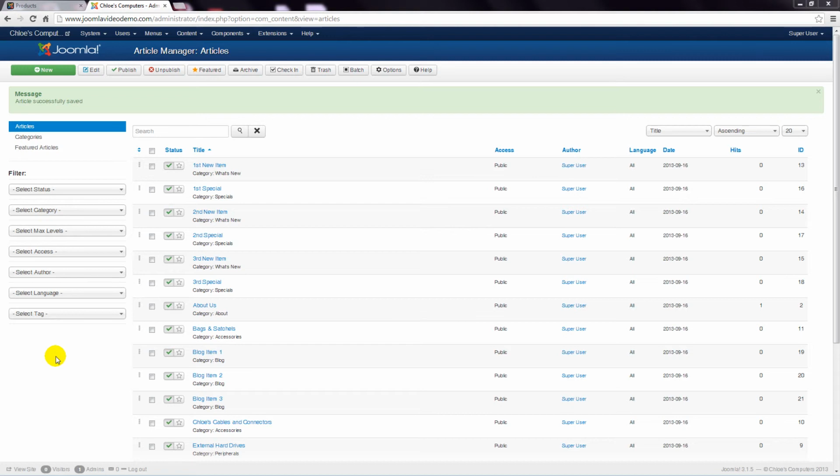Now the process for creating the category blog menu item is the same, except in this case there's no parent, as blog is going to sit at the top.